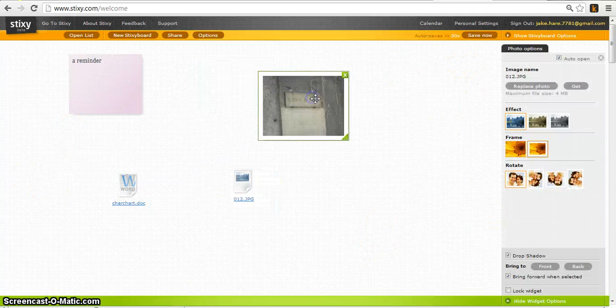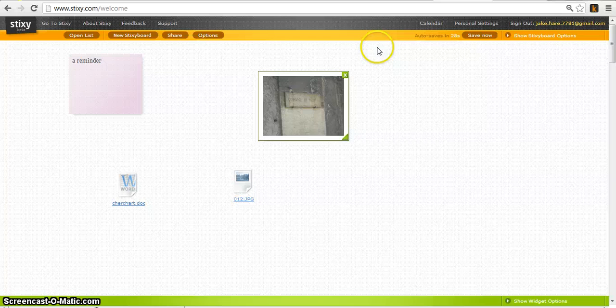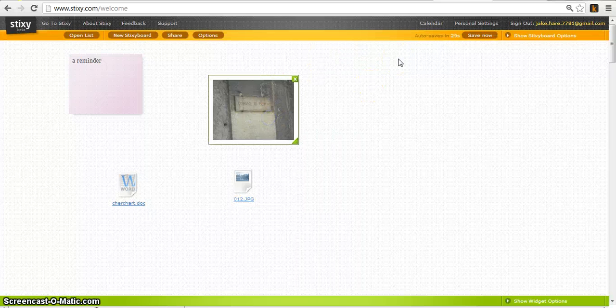The other thing I wanted to make a note of is, my astute observers will have seen up here that whenever I make a change, this bar up here turns orange. That means that there have been changes since it was last saved. It auto-saves every 30 seconds, which is nice, because then, like Google Docs, it saves every edit. Or you can simply choose to save it now.